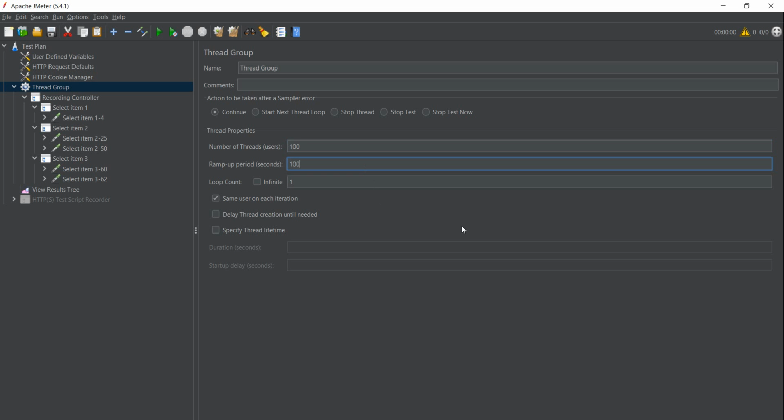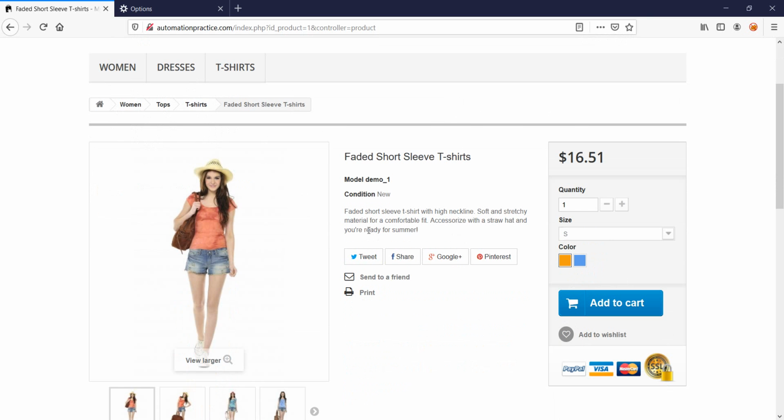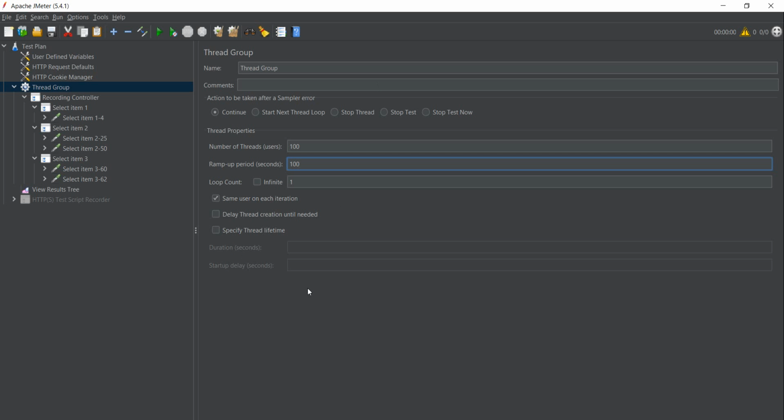However, in general, when you're working with an application, the user will have some delay, some lag, some time when they think, okay, how am I going to do this? Or where do I need to click to perform a certain action? And this is not per default simulated by JMeter. I mean, if we set here the 100 users and the ramp up, there's no defined way at the moment.